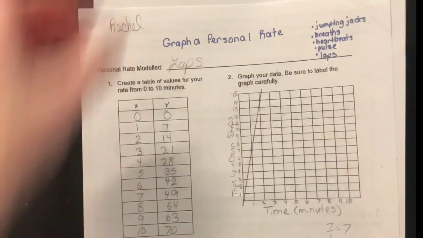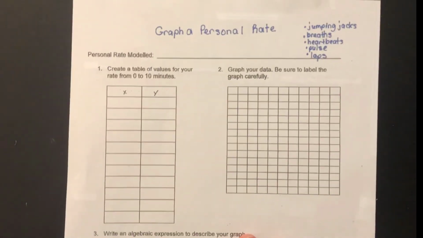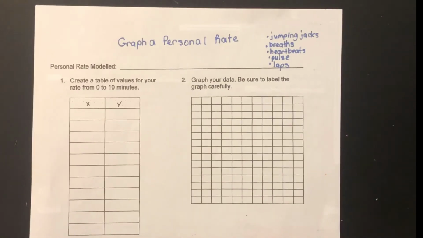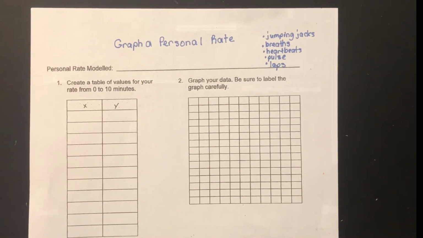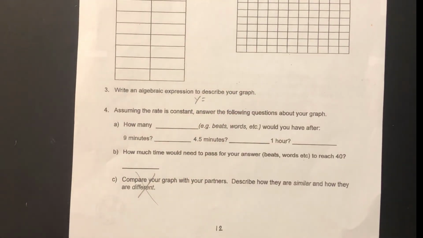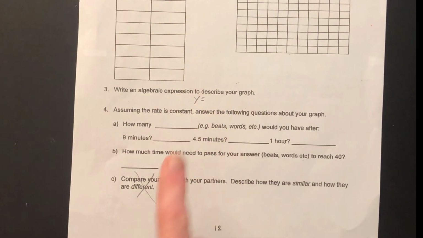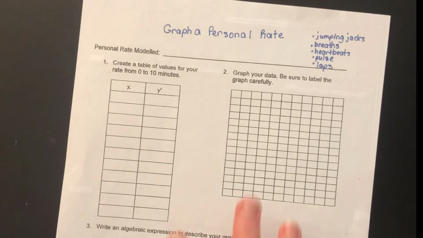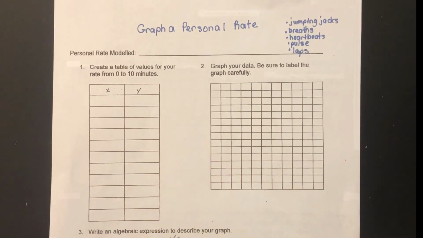So, now, back to your page. Pick anything that you want to do that's fun. Maybe there's something that you're not usually allowed to do, but your parent will make an exception for this assignment. Pick something cool. Anyhow, when you get down to number 3, it's always going to be y equals, and finish that. And then, of course, you don't have to do this. You can if you want, but that is not part of the assignment. I think this is fun, so I hope you find something that you enjoy doing.